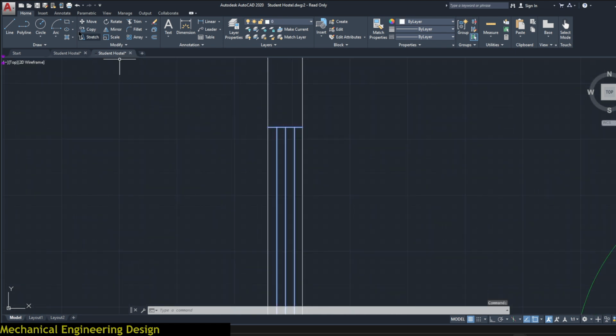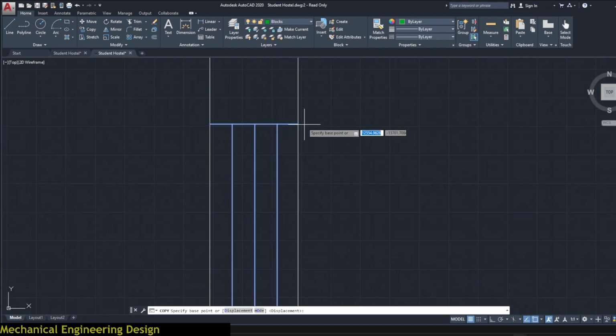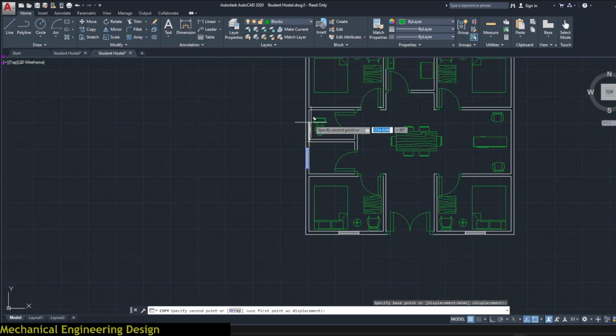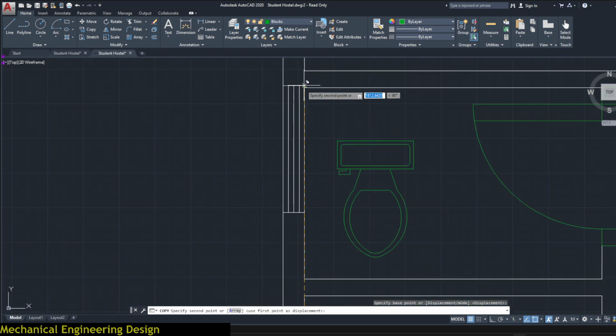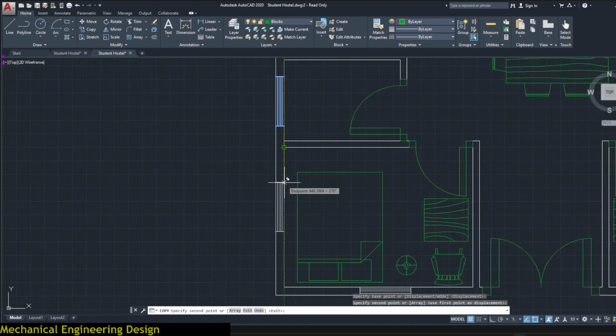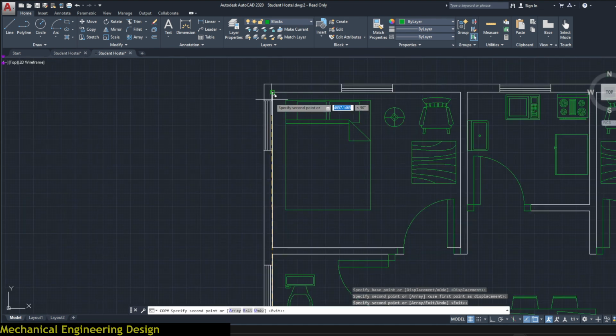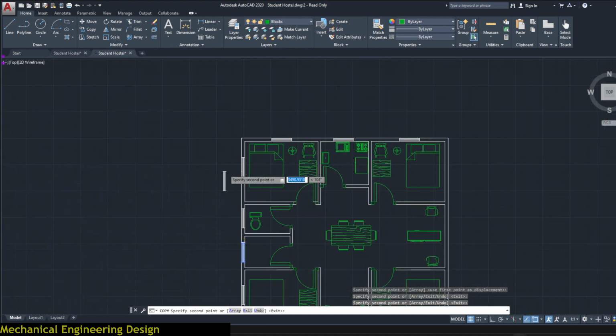Now we select and copy. Click on this edge, paste it there, and also this one, paste it there.